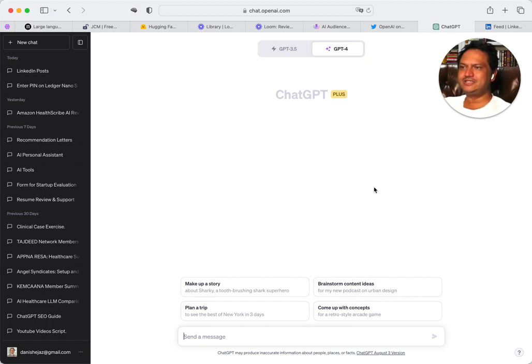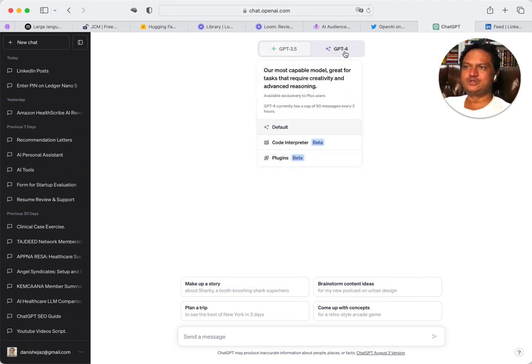There are a couple of changes that they mentioned have happened. Previously, whenever you logged in, the default algorithm was GPT-3.5. GPT-3.5 is faster, but less trained, and of course gives more superficial answers, but it's faster. It was free and it was unlimited. It was also available in a free account, while GPT-4 was only available in a paid account. So every time I logged in, I would switch to GPT-4.